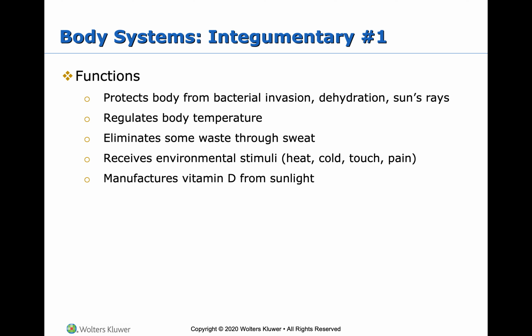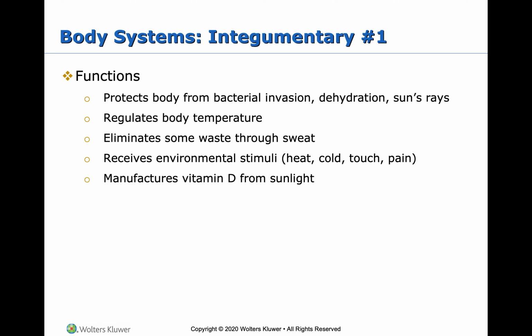Okay, so we're going to start getting into body systems. Your integumentary system, your skin, is the first system we're going to talk about. Your skin protects your body from bacterial invasion, dehydration, and the sun's rays. The main function of your skin is protection. It protects your internal organs and internal systems. But it also regulates your body temperature. It eliminates some of your waste through sweat. And then it receives environmental stimuli such as heat, cold, touch, and pain.